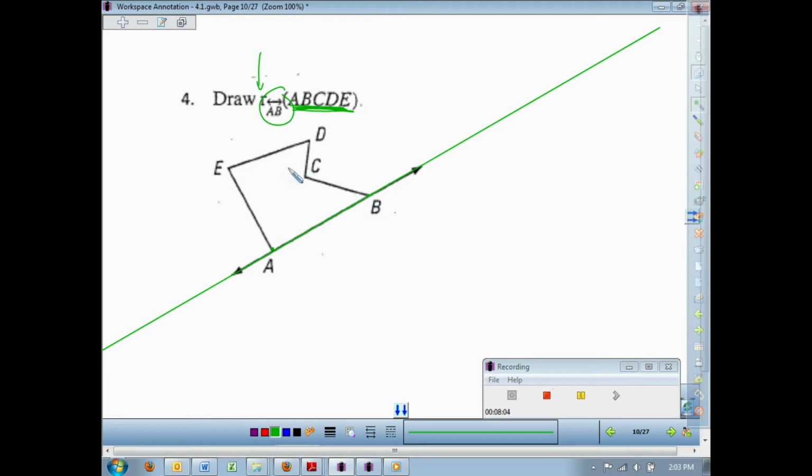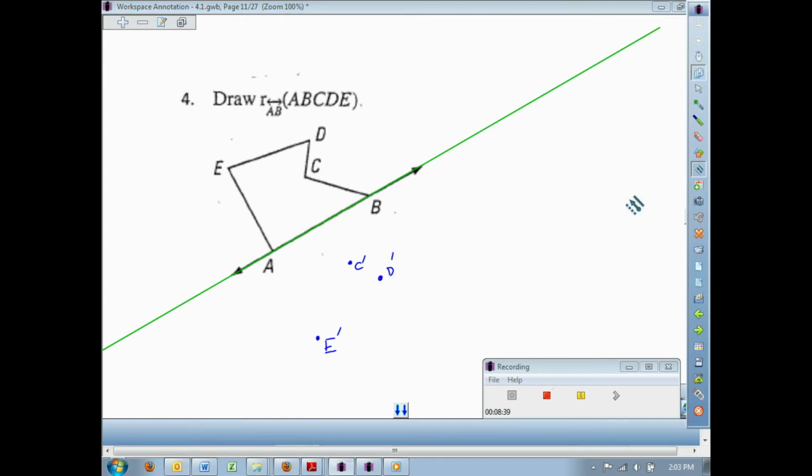So honestly, all you have to do is reflect C, D, and E, and make sure you label them as you go. When you reflect C over here, don't just put a dot here, then reflect D and put a dot there, and then put E here, and not put their names, because you're going to get very confused when the pictures get more complicated. Once you reflect C, call it C prime right away. Once you reflect D, call it D prime right away. So when you do that, I went ahead and measured things out perfectly, and it'll look like so. Go ahead and pause the video and get that done if you need to.